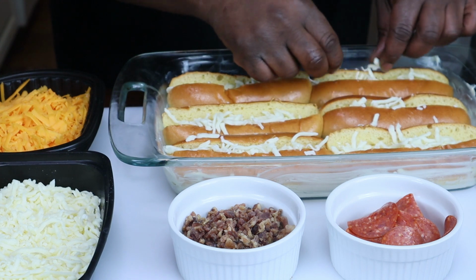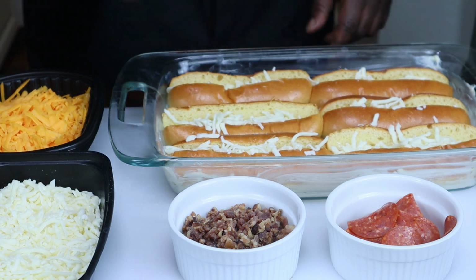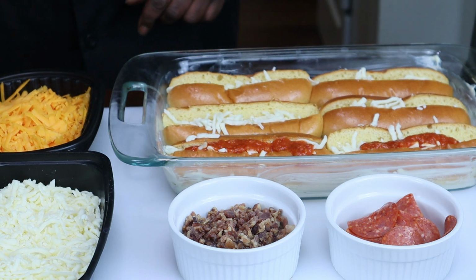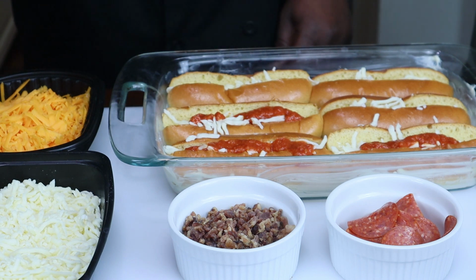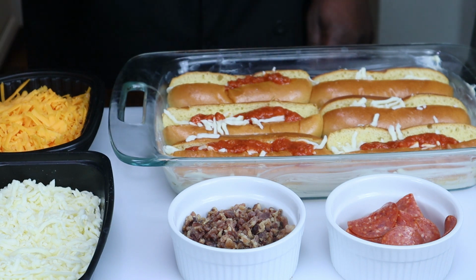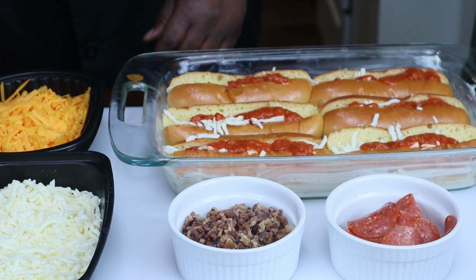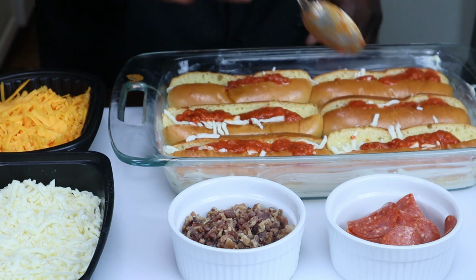So anyways, this is all you want to do. Put you some cheese in there first. Then you're going to come with a little of this sauce. Dab a little of that in there. Alright, so about a tablespoon, or how much you want in yours. Put a little bit more over there.